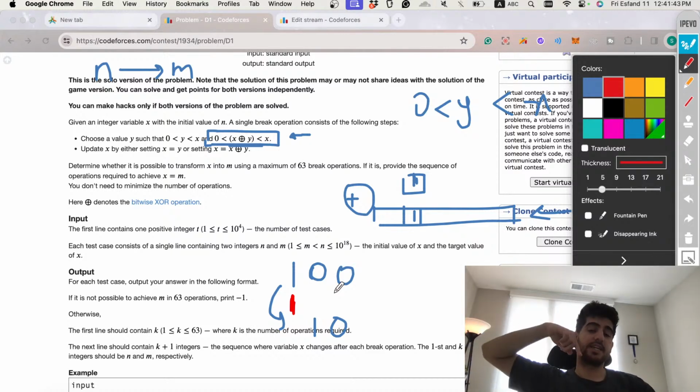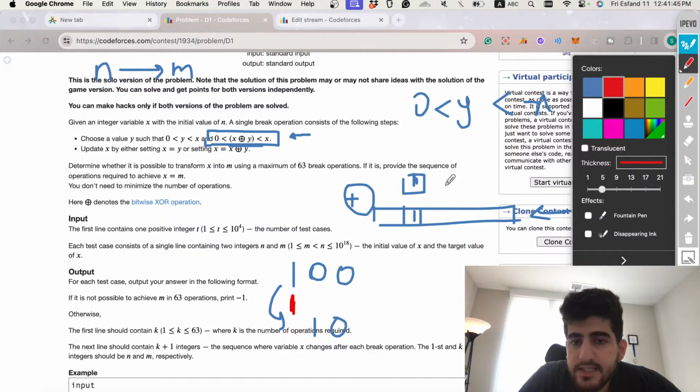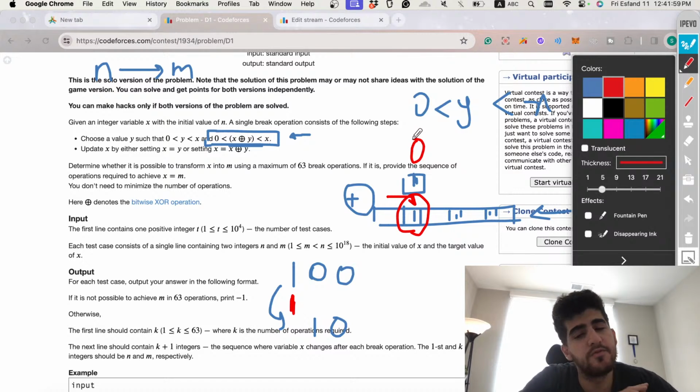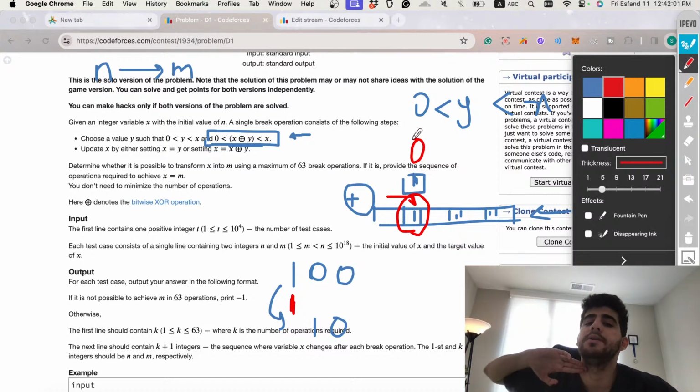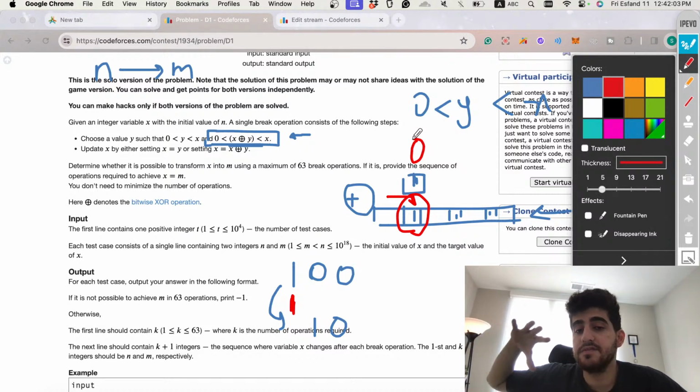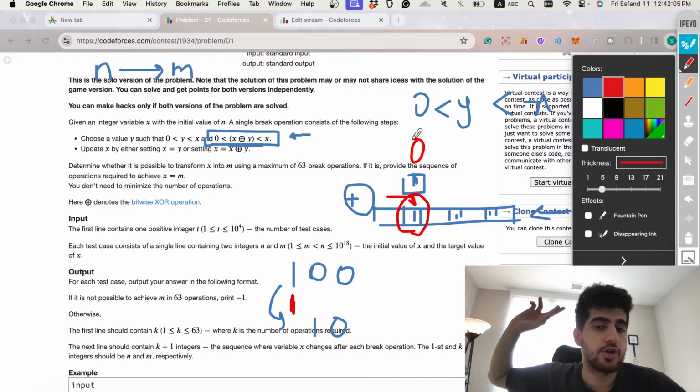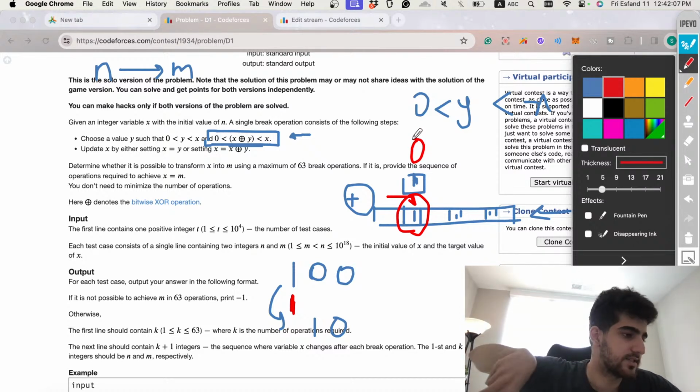Because y is going to flip some of the bits, and the only thing that we care about is this first bit. Because if this is 0 in x, for sure x XOR y is going to be greater than x. And if it is 1 in x, for sure x XOR y should be less than x.